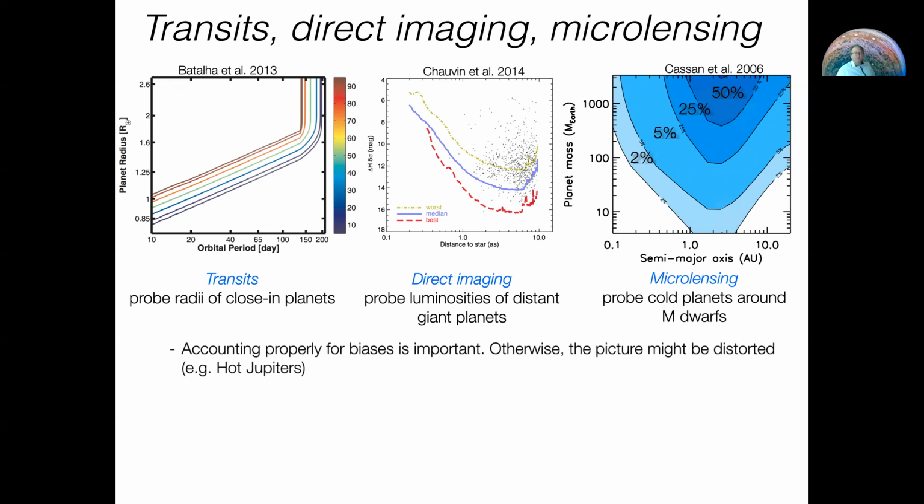And accounting for this bias is important. Otherwise, the picture might get distorted. For example, in the observed mass-distance diagram, there are always a lot of hot Jupiters, but we know that they are actually rare if we correct for the bias. And what these two plots here mean, which rely on planet radius and on the magnitude of an object, is that in the best case, the theoretical model should not only predict the masses and the orbits, but also the radii and the magnitudes directly, because it's actually not so trivial to get from mass to radius or luminosity, especially at the younger ages.